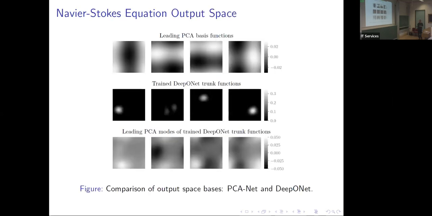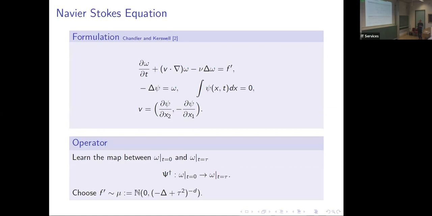Thanks. So let me turn to a different problem in which, as I said in answer to Edris, rather than mapping the forcing to the solution at time tau, I'm going to map the solution at time 0 to the solution at time tau. This is a statistically stationary regime. And so once you have this, you can compose that operator with itself, and since it's a semigroup, approximate the solution at any multiples of tau.